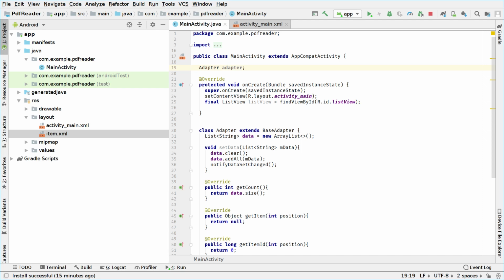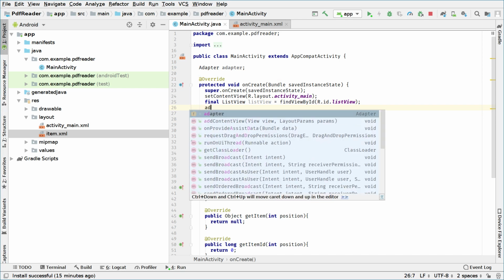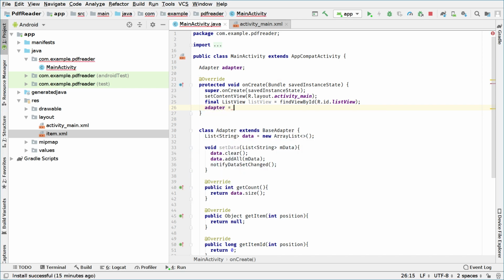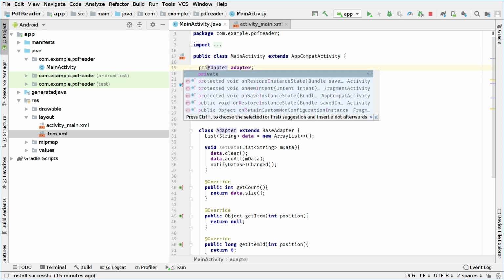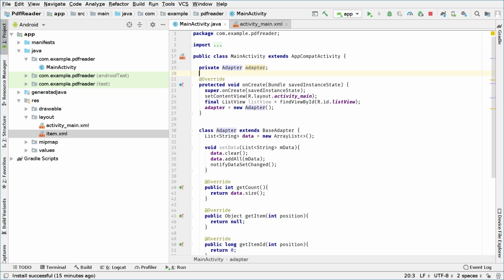And here, after I initialize the list view, I'm gonna set adapter to new Adapter. Why do I make this a global variable? Well, because I want to access it from outside the onCreate method. Now you can make these private if you want. That's a good practice too. So we have our new adapter here.